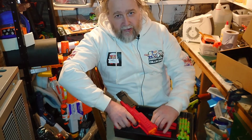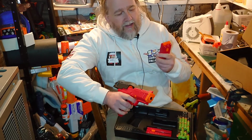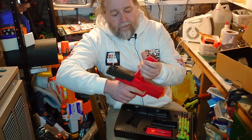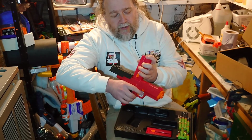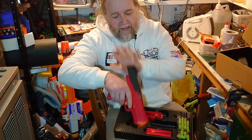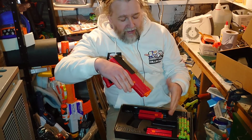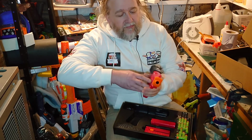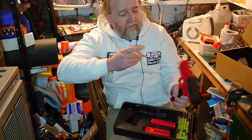So using the little speed loaders that it comes with, these things are brilliant. They work absolutely seamlessly. They only fit in one way, so you can't put them in backwards, and then you just slam the darts down in there and it's loaded as fast as you can. I really love the speed loaders. They're a great addition. They work really well. And yeah, it's a great little blaster.